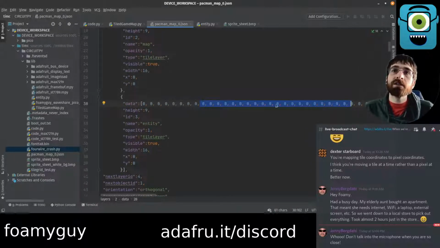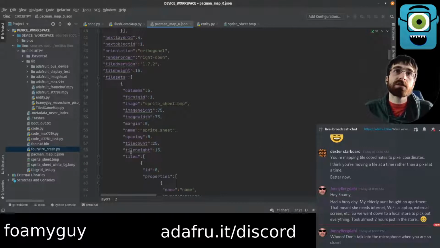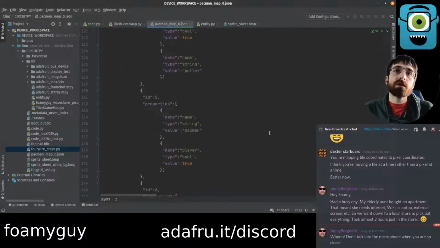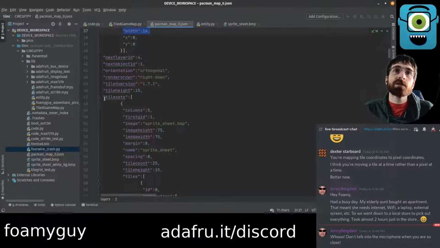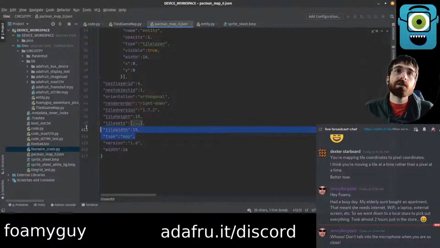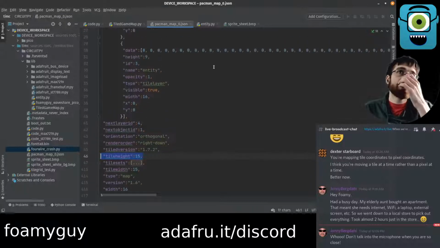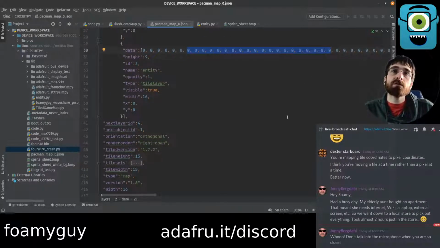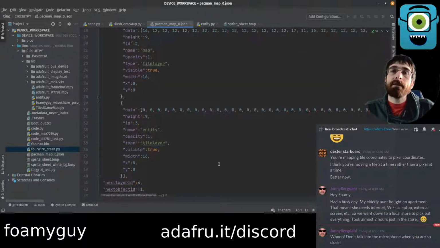It would find entities, which are the ghosts and the player, in this layer of tiles. It could then use their position in this, plus knowing the tile width, which it has somewhere. This is all tile stuff here, just a list of tiles. Tile width it has, and tile height. So we could use those combined with the index in here to know where the players and the entities are at. And then the width and height would be equal to the tile width and height. It does know that stuff.